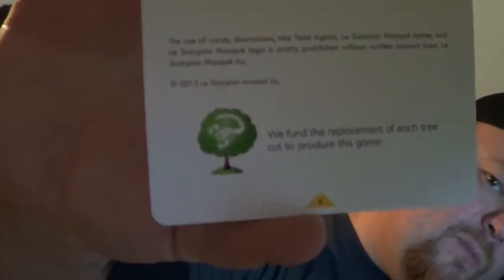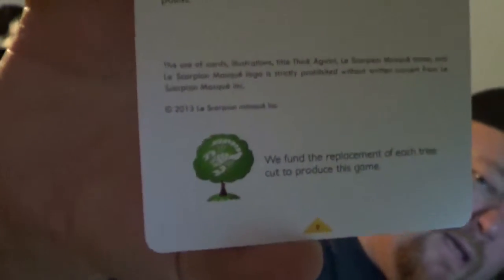Now, another cool thing about this game is this is your rule book. Yes, it is 6 cards, and each of them are basically double-sided to give you all the rules. And the nifty thing about them is, if you see right here at the bottom of this card, it tells you about how they donate money to replant trees for every tree that's cut down to create their game.